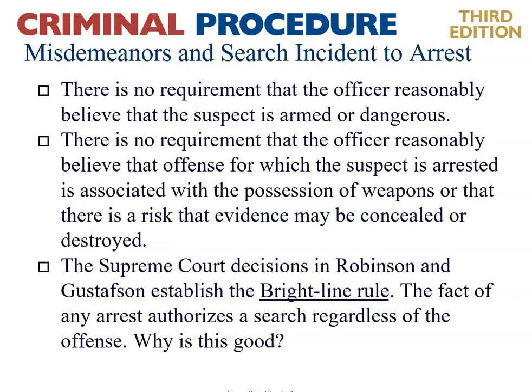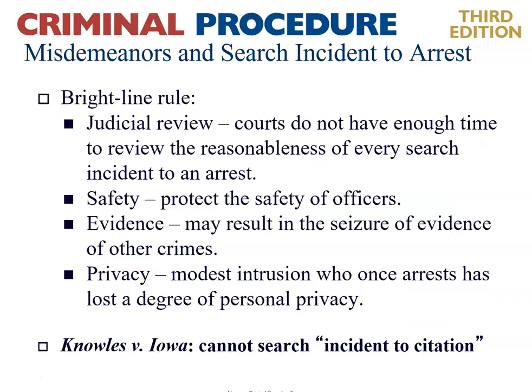So the Supreme Court decisions in both Robinson and Gustafson established the bright line rule. The fact of an arrest authorizes a search incident to an arrest regardless of the offense for which a suspect is arrested. And why do you think they came up with that? Why do you think they established this bright line rule? Well, there's a couple of reasons.